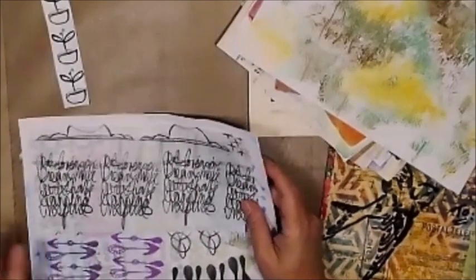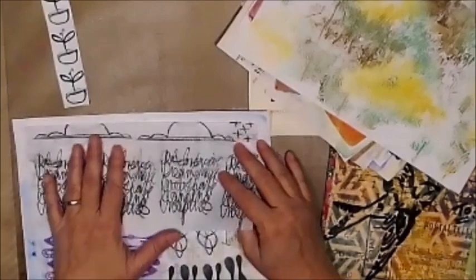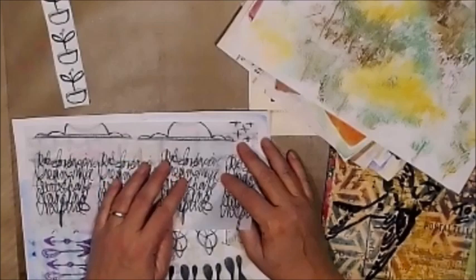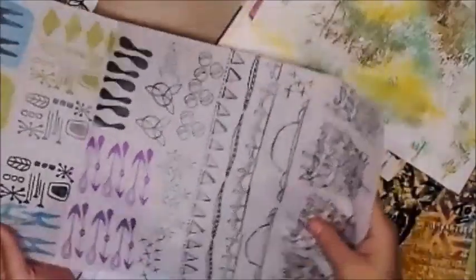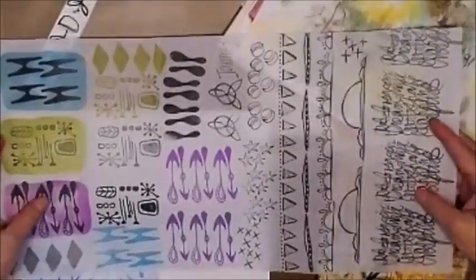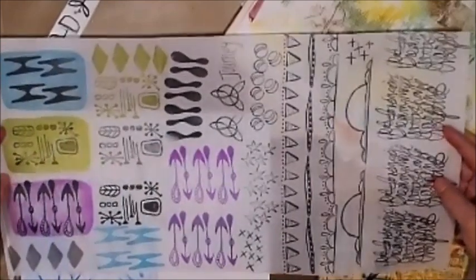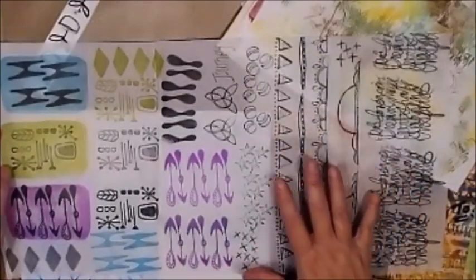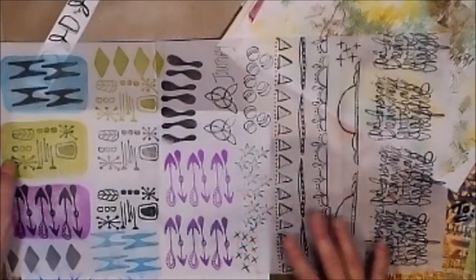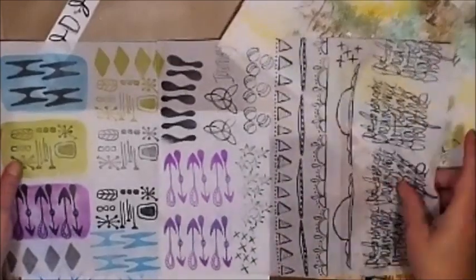And this is one of my favorite things to do. I'm so glad she did this. I love to be able to stamp onto tissue paper and then send it off, because tissue paper just melts right into the background. So isn't this cool? These are all Gina's stamps. Some of these I already have, but I like that she stamped them on here, because now they'll be easy to carry around, because I won't be able to use all of this in the project. But I'm loving this. Loving it, loving it.